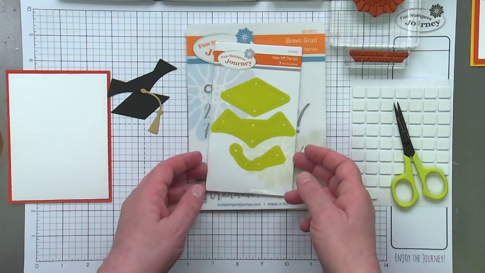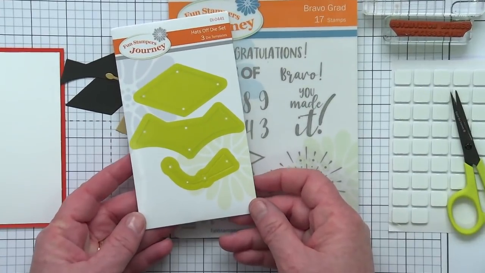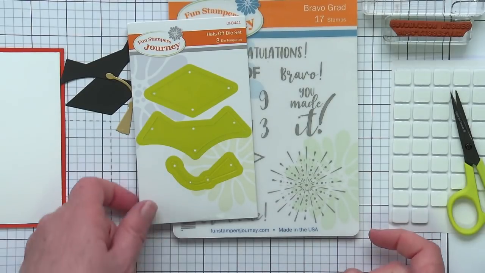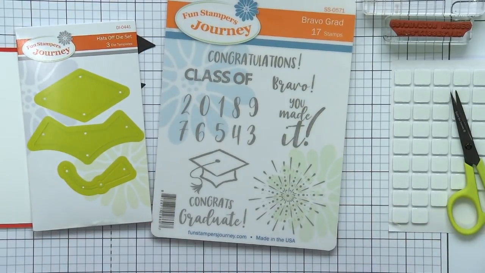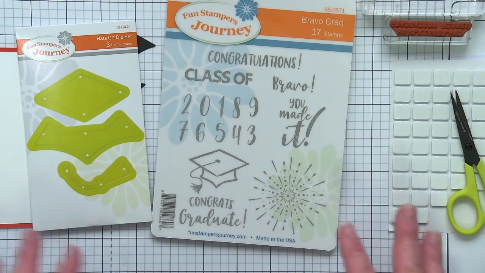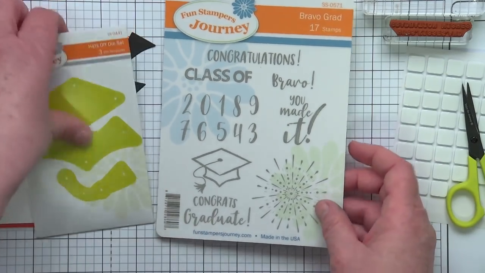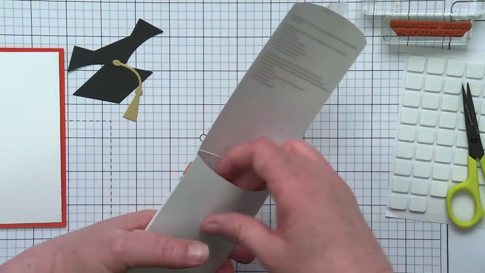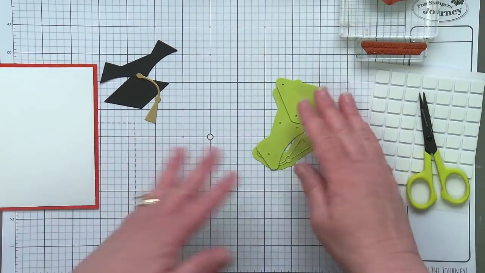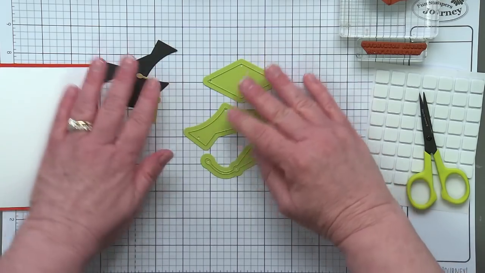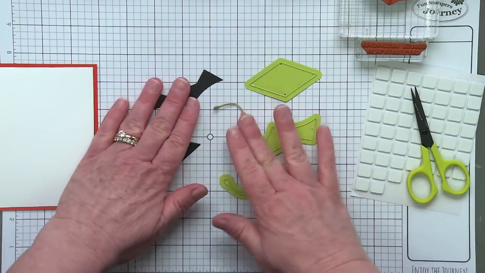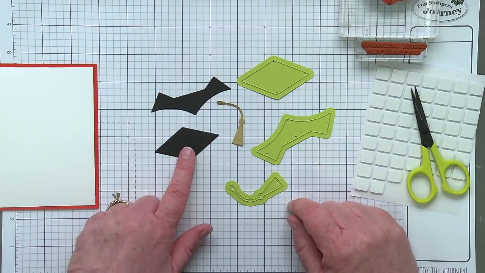So let's take a look at some of the products we're going to use. This first card is going to be using our very fun Hats Off die, and I'm going to show you. It looks kind of a little bit odd right here, so I'm going to show you how quick and easy it is to put that guy together, and I'm also pairing it with our really awesome Bravo Grad stamp set, which is absolutely amazing because it has this kind of evergreen set of numbers and great sentiments and just lots of fun things to play with.